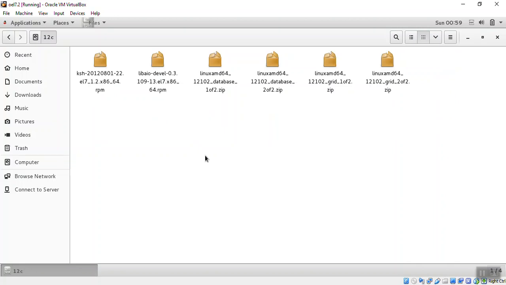So here are the Oracle database binaries. It's already copied into the machine.